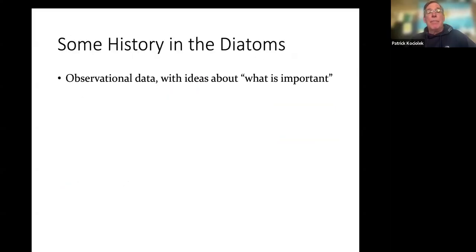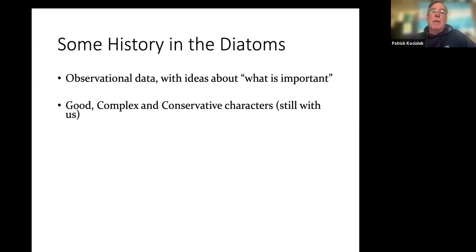So for diatoms, there's been a number of approaches to this. Maybe early on, scientists thought about what might be important, what are important characters to use to then group diatoms in some sort of system. There's a whole history of people thinking of what might be good characters, or characters that might be perceived as really complex, and somehow those characters should be used. If they're really complex, they probably didn't evolve more than once, or sometimes the term conservative characters have been used, and still with us in the literature that's produced today.